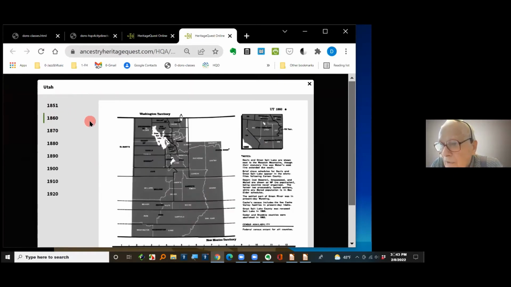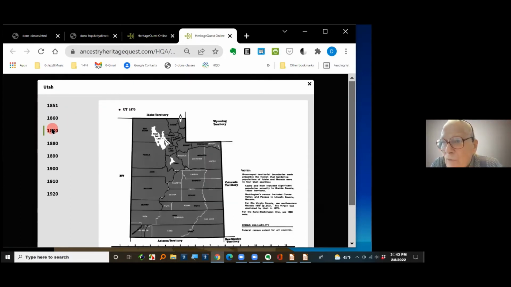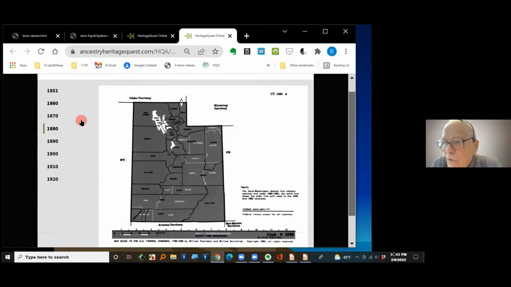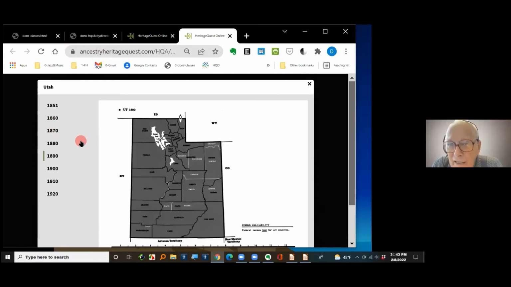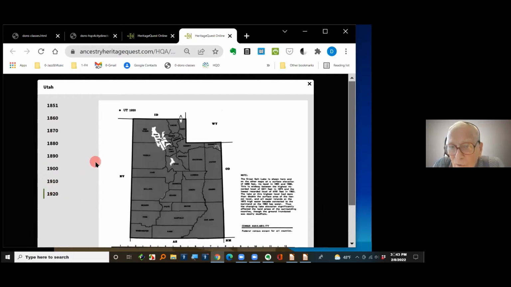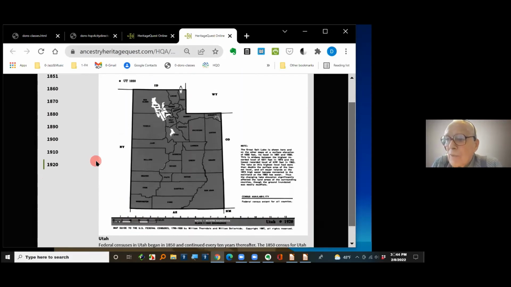That's what the counties look like in 1860. 1871. That's what the counties look like in 1871. 1881, and so on, right on down the line until the last time there was a county boundary change here in Utah was in 1920. So there's the last one with the way the counties look today.